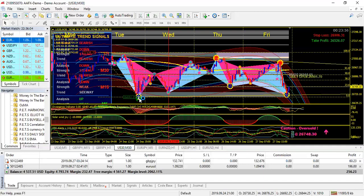If you're struggling in your Forex or your trading, or if you're looking for ways to trade US30, and you're looking for the right tool to help you, this PET system is for you. We have multiple tools inside. We have multiple templates that you can use. You can customize the system if you want, that way you can utilize certain tools that you like the most. I'm telling you, people are raving over this PET system. It is giving people amazing results.